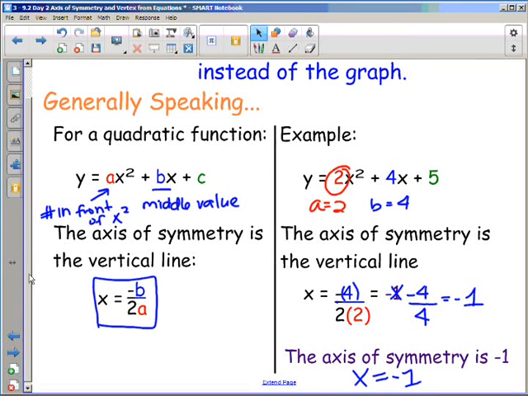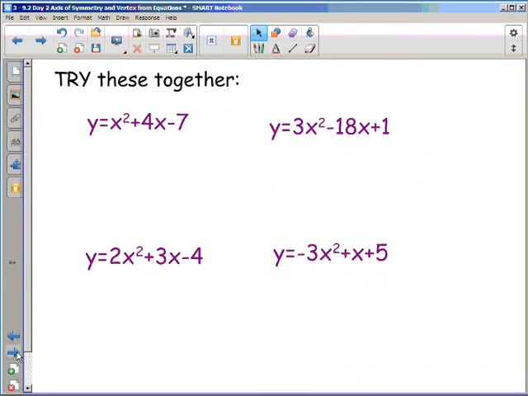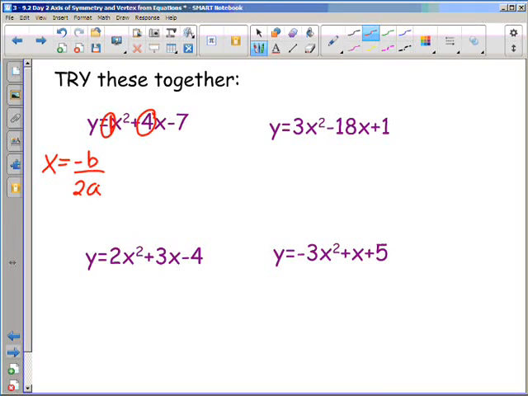All right? So let's start off with 4 examples, just finding the axis of symmetry. I'm going to do the first 2 and let you try the next 2. So recall that the axis of symmetry is -b over 2a. My a value is going to be 1. My b value is 4. So I'm going to write negative my b value of 4 over 2 times a, which I got to be 1. Leaves me with negative 4 over 2. I get negative 2, and recall I always write my axis of symmetry as x equals negative 2.